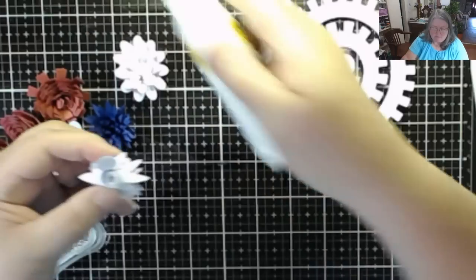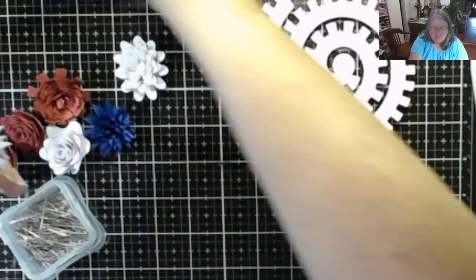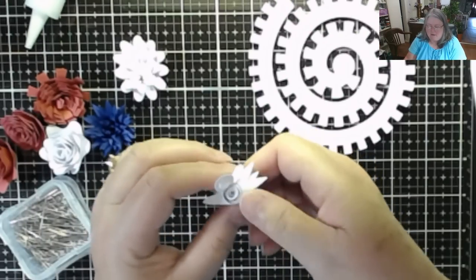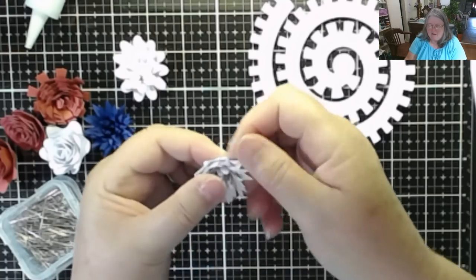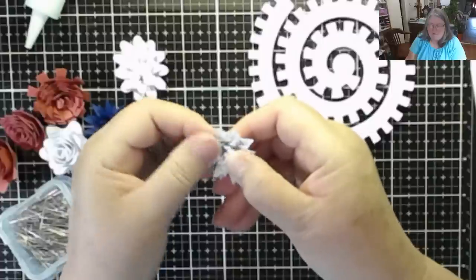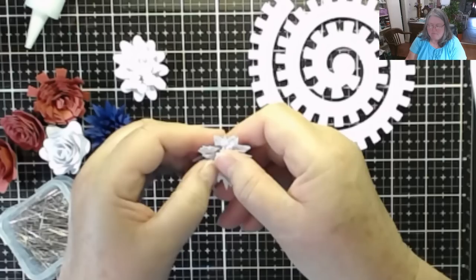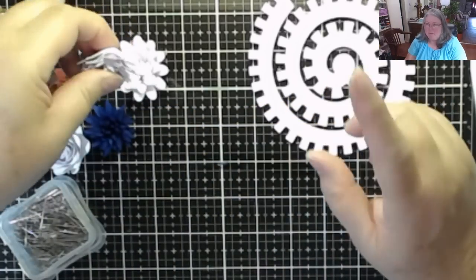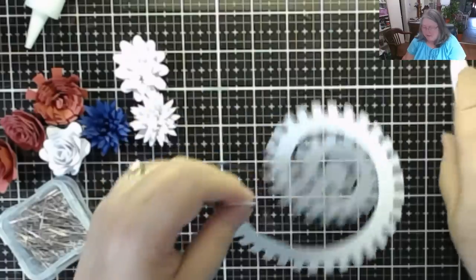Okay, bend it back, put some glue on there. You want this area to be as flat as possible, so if you need to mash that a little bit to get all of that flat. And then you just fold it out some while it's drying. And you've got a pretty little flower. Don't forget to let them unwind. That's the thing that I didn't do in the first video, besides the fact I was gluing.